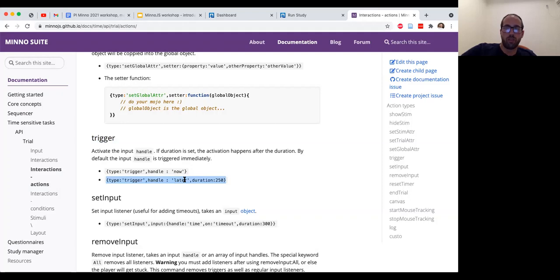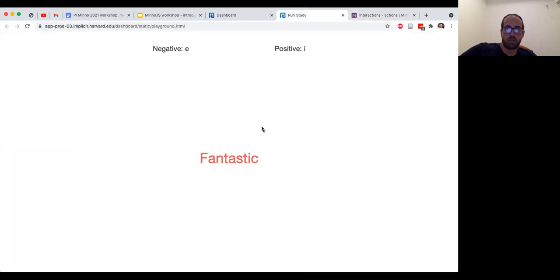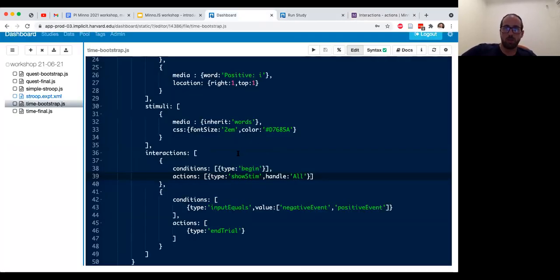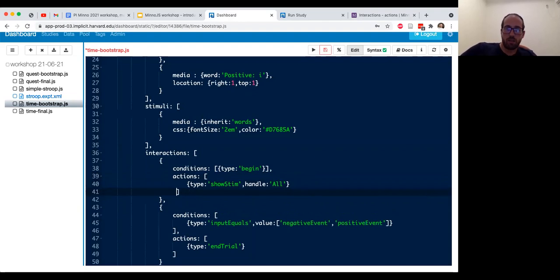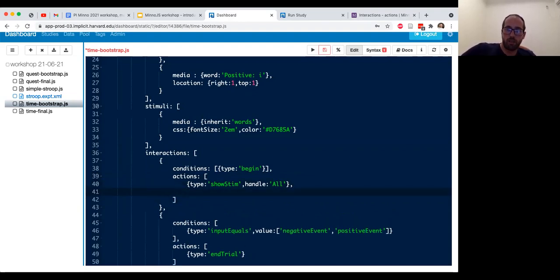So what we do is go back to our interaction, and right at the beginning of the trial, we want to add another event.